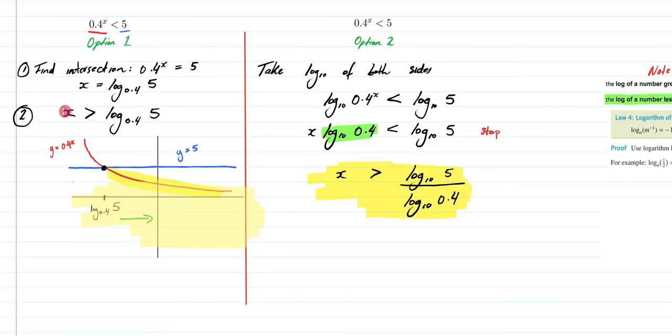So that means this right here, this x is greater than log 0.4 to the 5. This must be the same as this. So log 0.4 to the 5 is equal to log of 10 to the 5 over log of 10 to 0.4. We saw this in the first part of this video, where the very first question that we went through.